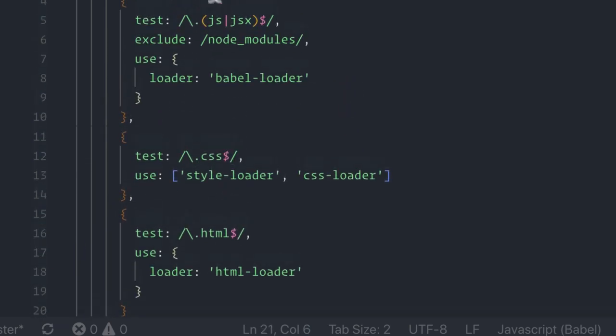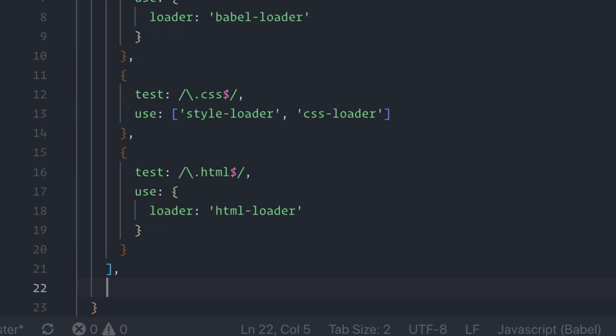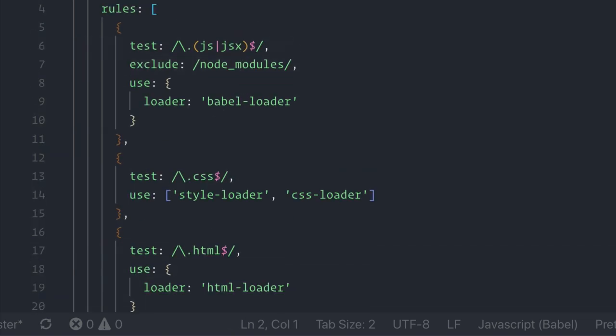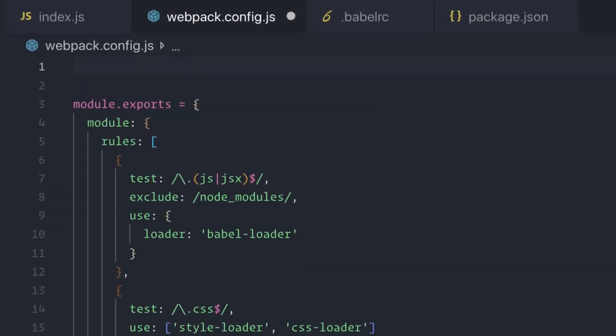The only thing now is that after rules, we have to actually bring in that HTML plugin that we were talking about. So there's another property called plugins. And inside of plugins, we're going to call new, and then we have to call the actual plugin. So we have to bring that plugin into our Webpack config file.